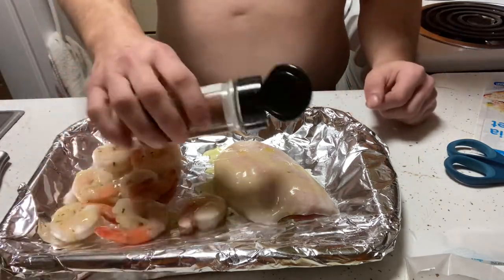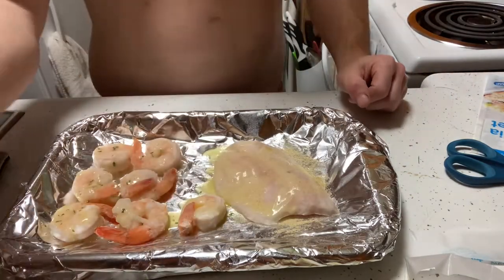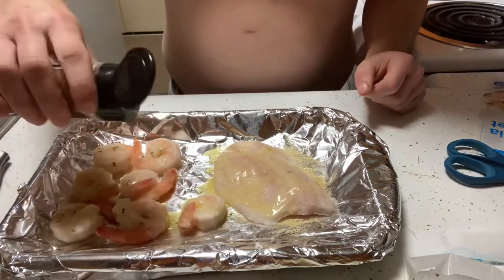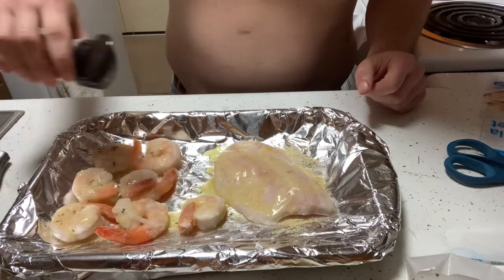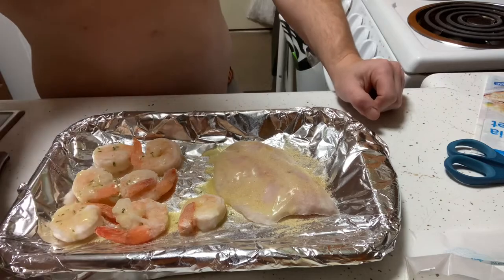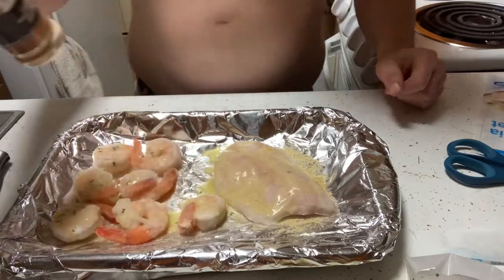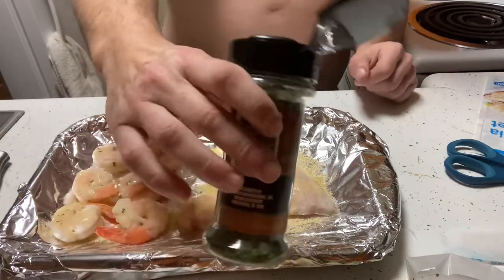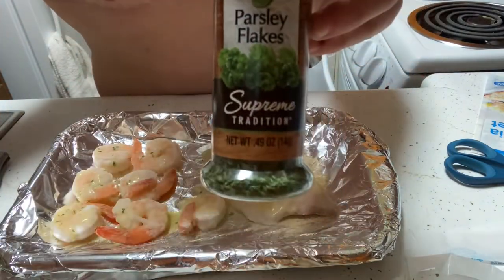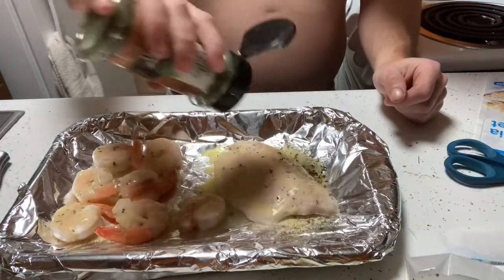So now I'm just gonna put a little bit of garlic powder on it. Yep, on both. Yeah, a little bit more. That's good. And then you're gonna put some of this on. And again, I'm using, there we go, this and this, that's it. So now you're gonna put some of this on.